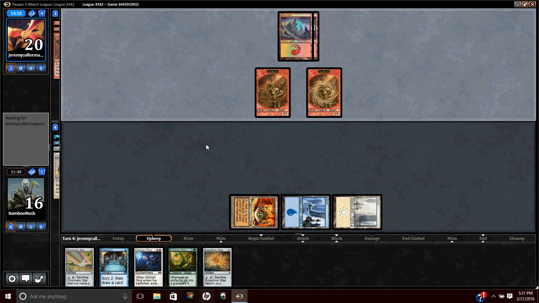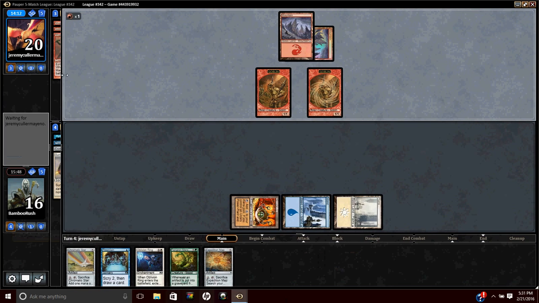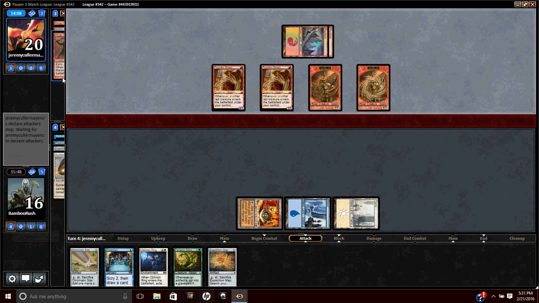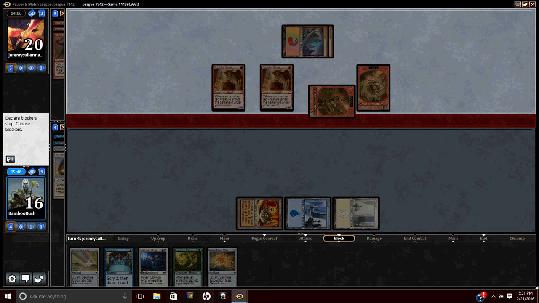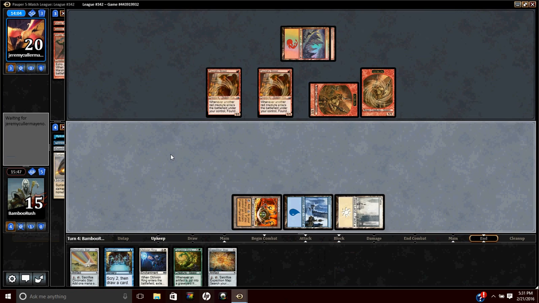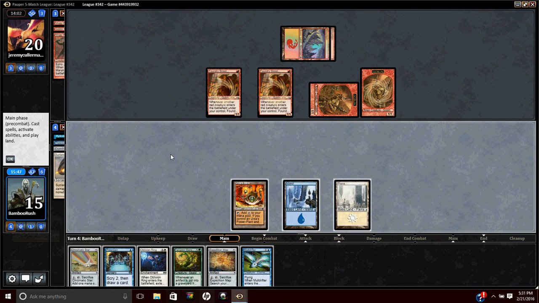Hopefully I'm drawing an untapped land so I can O-Ring a token or whatever he plays. Okay, he is. Alright, so I'm O-Ringing that. Man, his hand is so strong. This is really tough. Hopefully an untapped land, so I can at least Preordain.